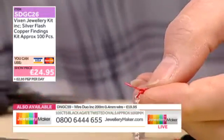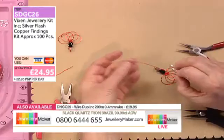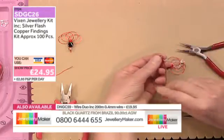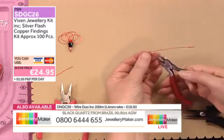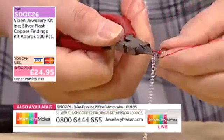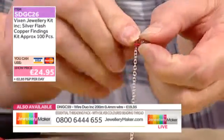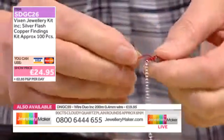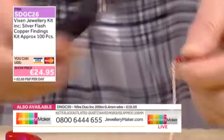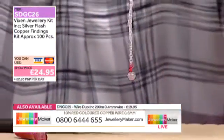Just wrap that round a couple of times, snip that, drop on your gemstone, and then wrap that. What I did is I wrapped that back over, hold that if you can see that, and then just wrap that around a few times. Try and do it as neat as you can. And then I wrapped up a lot up the loop section of it. Snip that off, flatten that down so it's not sharp, and then that's your first little bead.